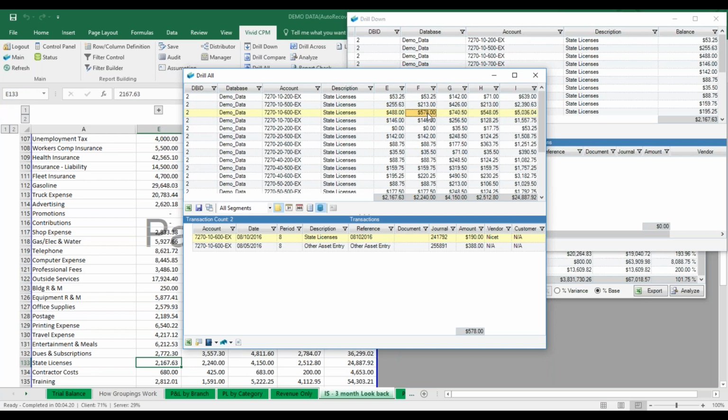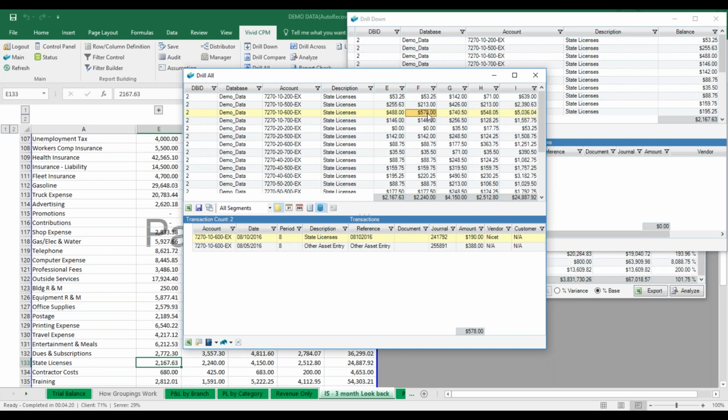So there's different ways, and I'm sure people on the phone here have used maybe even Crystal, because I used Crystal at one point back in 2002 and 2003. So there's a lot of different ways to do that. I think Vivid makes it real easy. It's a really dynamic piece of software to get information out quick and easy.